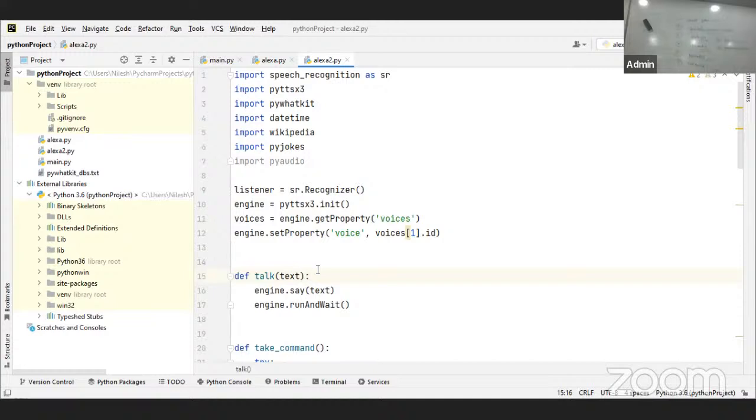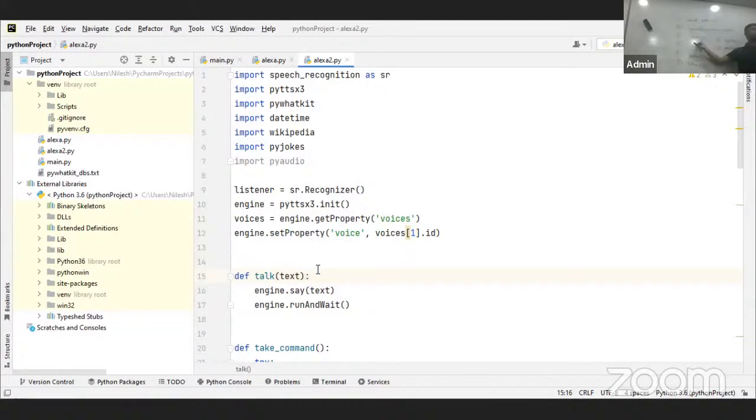Otherwise, there's no option. So whenever you run the command, speech recognition will help you create the object of it. Clear? And that object will call this function. Means the speech recognition object will help this function, and this will start the microphone.